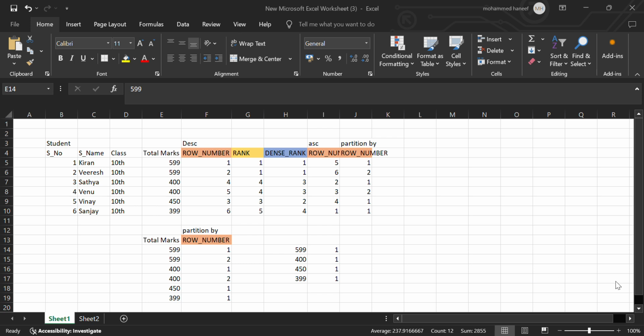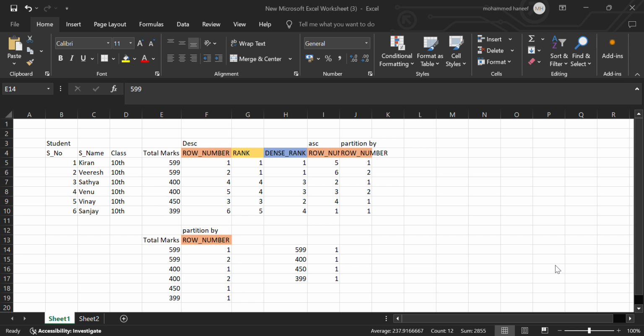If you take equal to 1, what will happen? All unique records will be displayed. You just check now. See, 399, 400, 450, 599. Only 4 records you got as the result. It means you have identified the unique records. And in the select star from, you are getting this row number also. But if you don't want this, then you just simply give these columns in the select statement. Only these many columns if you give in the select statement, it is enough, so that you will not see this column. See, only you got the unique records.